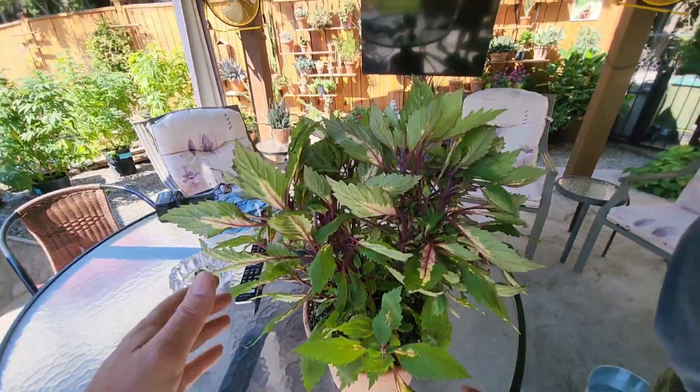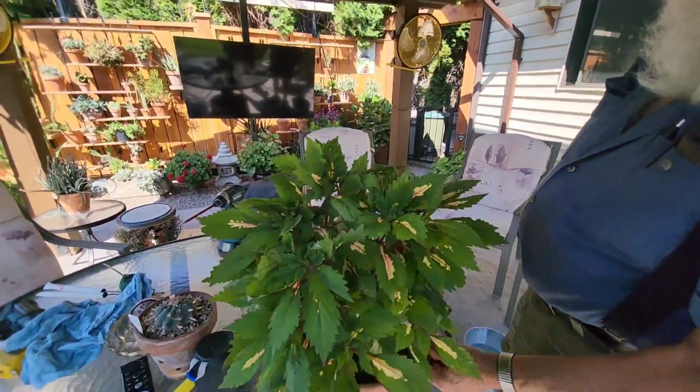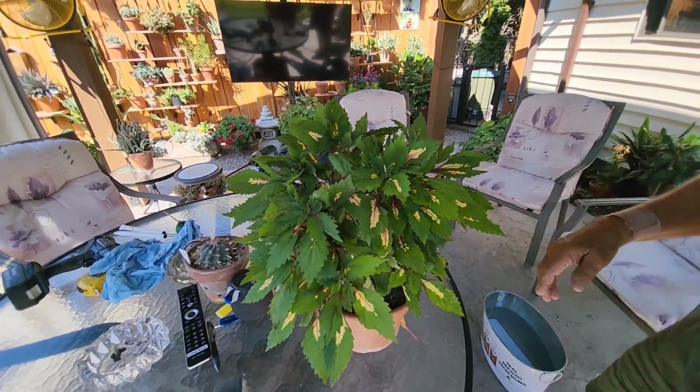I really like it. I think it's really neat. And then you have a look at how bushy it is. Totally different. That's one plant. Yeah.